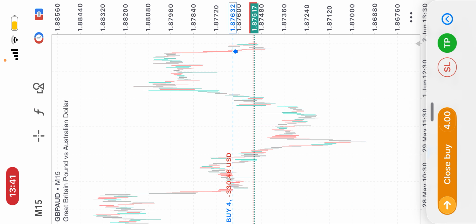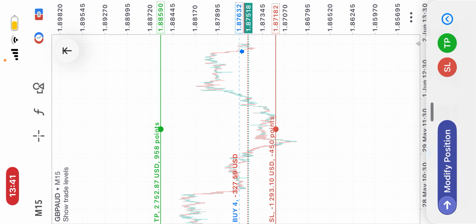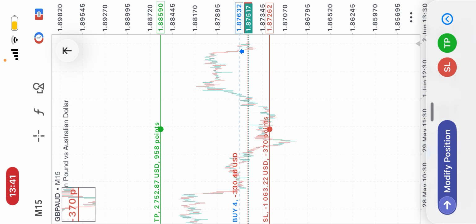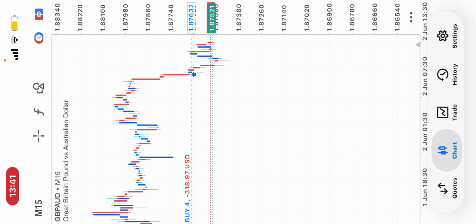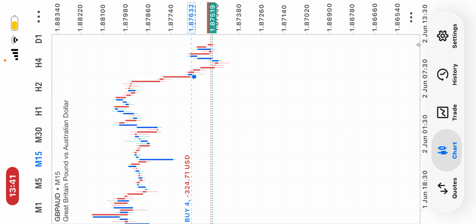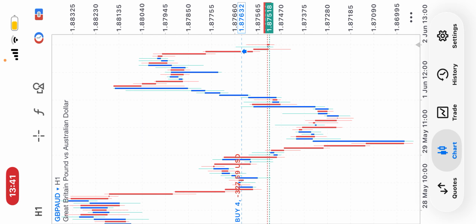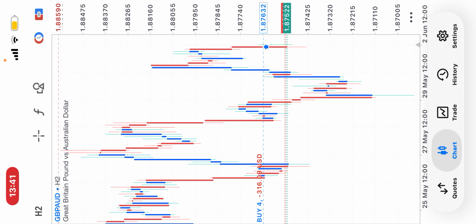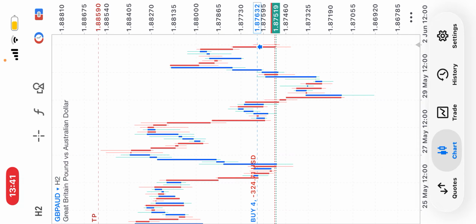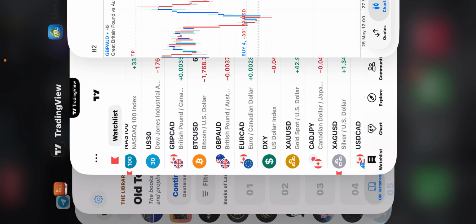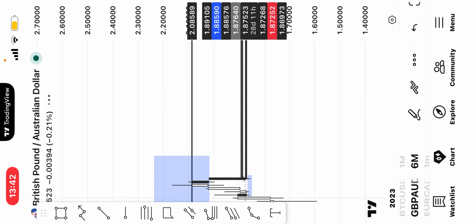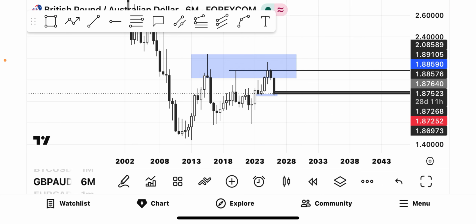But if price comes to this place around here, I think the account will be blown. According to the price action that I'm seeing right now, price is just showing signs that it's going to keep on pushing down, but it is what it is. I did my analysis, so let me take you through how I came to take this buy trade.